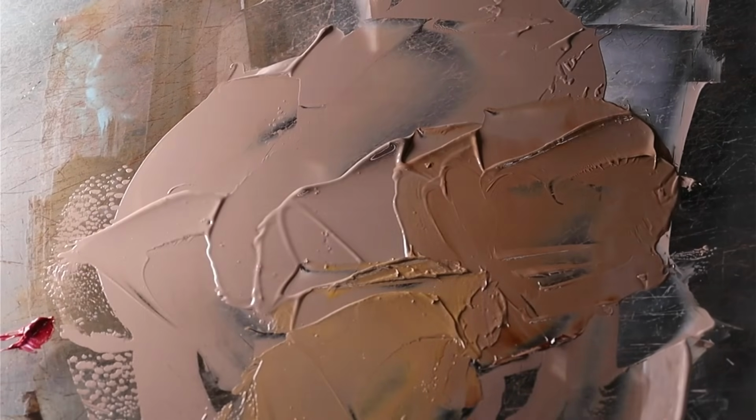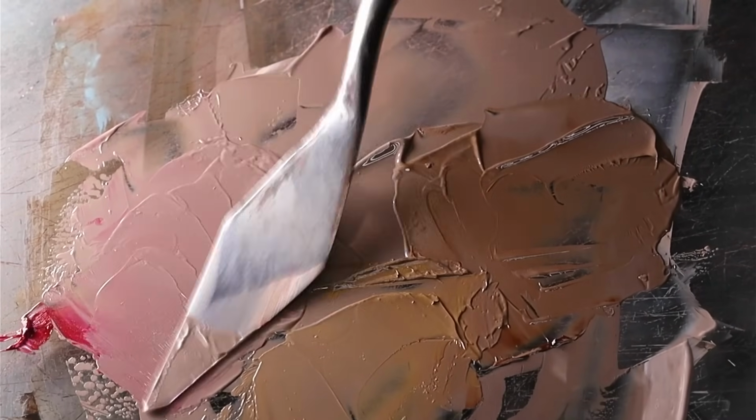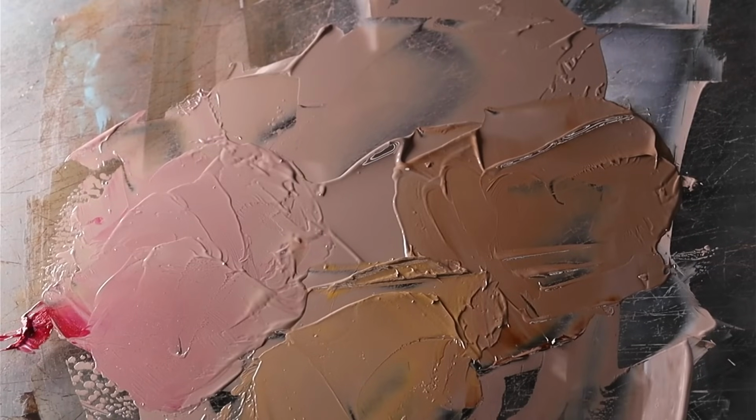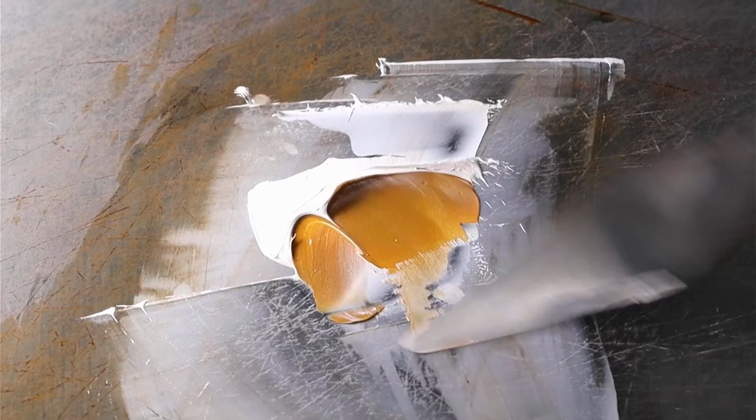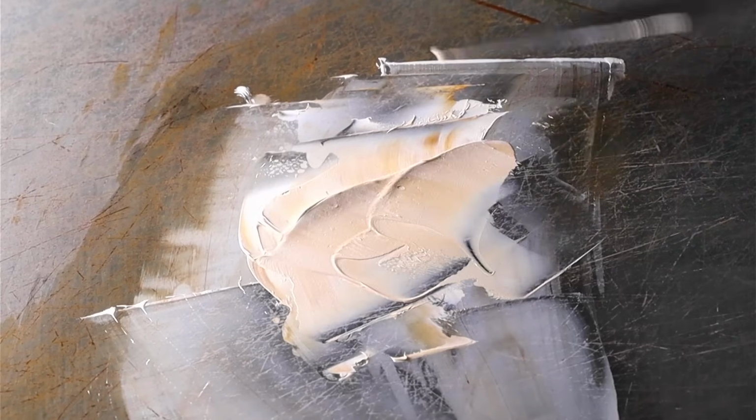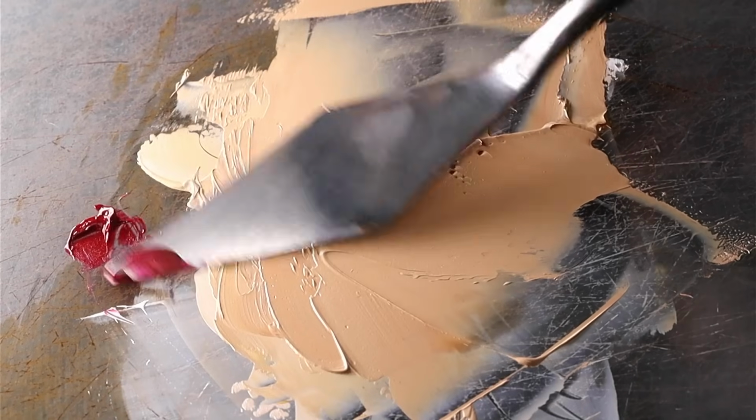So here's what I do. I use a tiny amount of quinacridone rose, and look how it brings this mix to life. See how little I need to use and how much of a difference it makes. The main principle of color mixing for skin tones is to start with a neutral mixing base like titanium white or yellow ochre, and to use the strongest pigments in the end. The idea is to start with a relatively big quantity of the weakest pigment and use the one with the highest tinting strength in very small increments in the end.